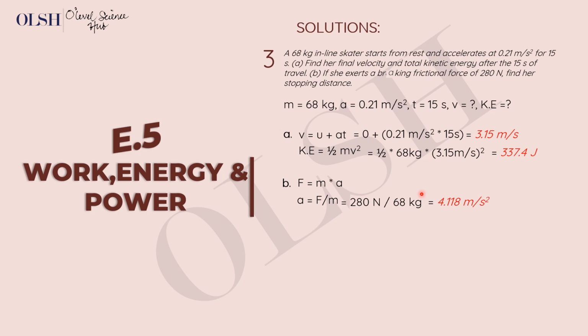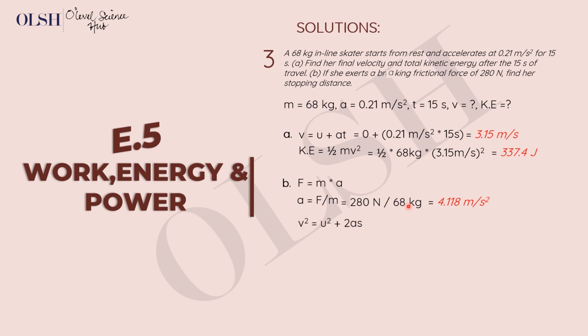So in that case, we have our deceleration, and we have our initial velocity, which is the 3.15 here. That was the final velocity earlier. Because we are now decelerating, it will be the initial velocity now, and our final velocity will be 0, because that's where we hope to end. We are supposed to come back to a state of rest after deceleration.